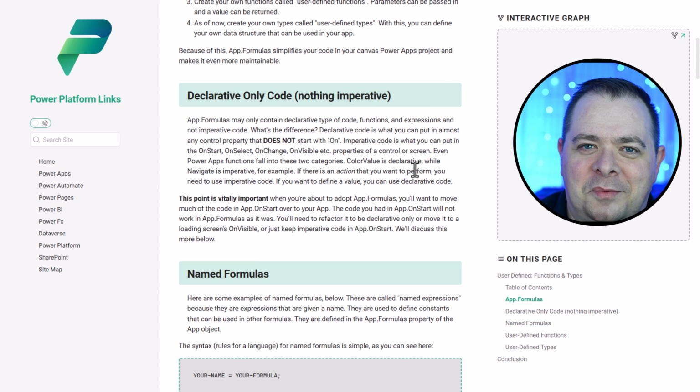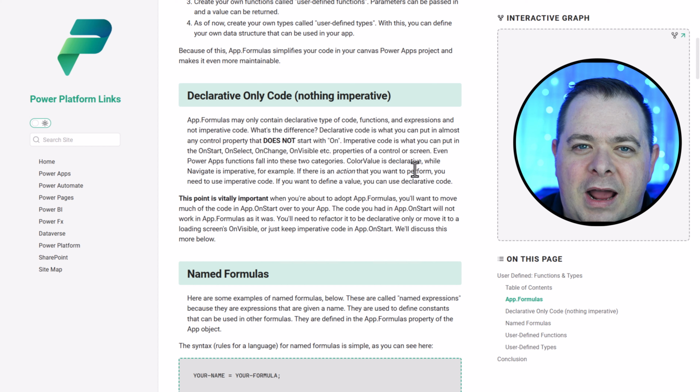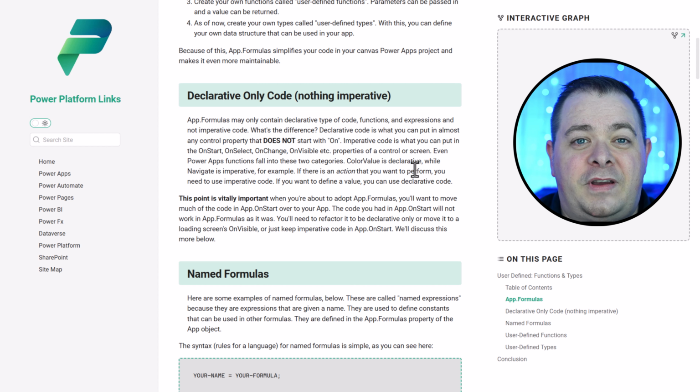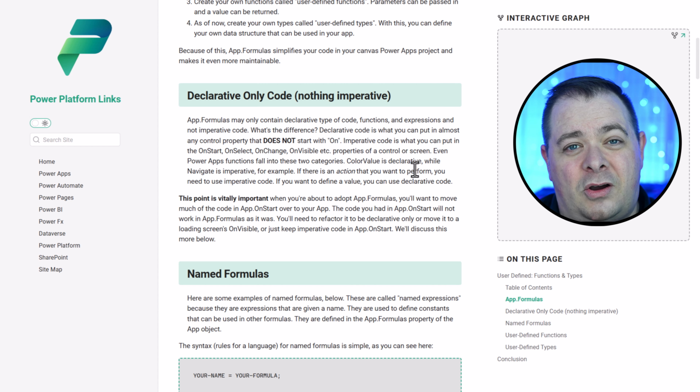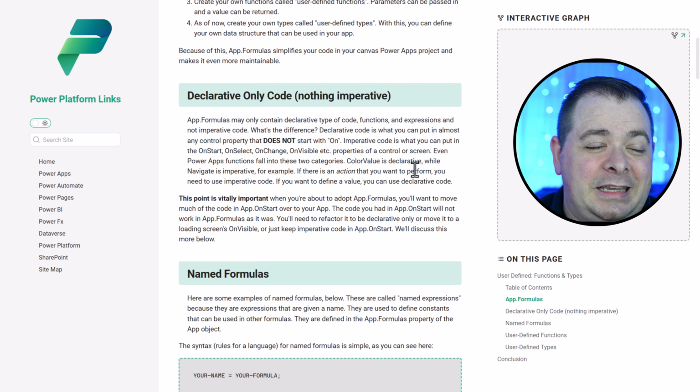I don't care if it's a modern button or a classic button, but any control has got tons of properties that you can change, and they're all declarative type of properties, with the exception of properties that start with the prefix On. So you've got a button OnSelect, you've got a timer OnTimerEnd, OnTimerStart. Even a screen has got OnVisible.